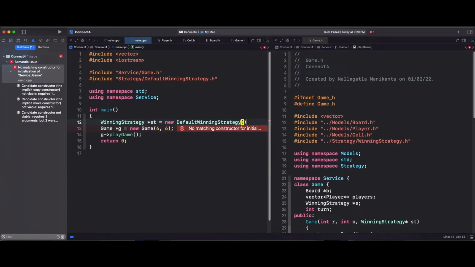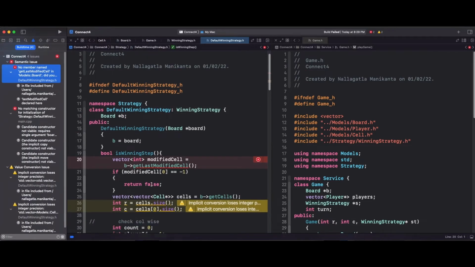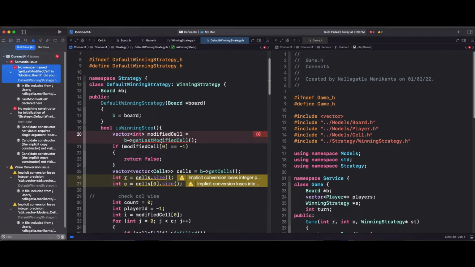Default winning strategy, and I set winning strategy to... no member named get lost modified cell in winning strategy. Okay, so board, let me open board here.